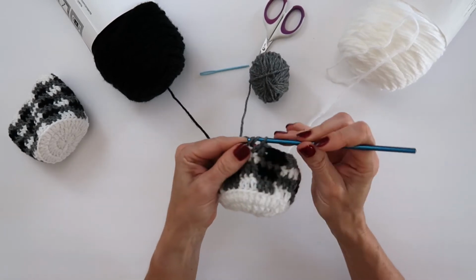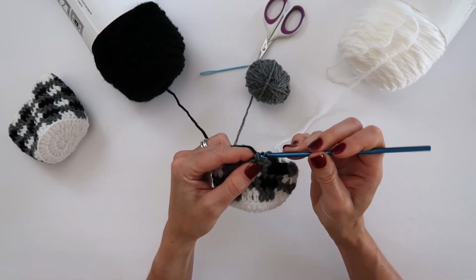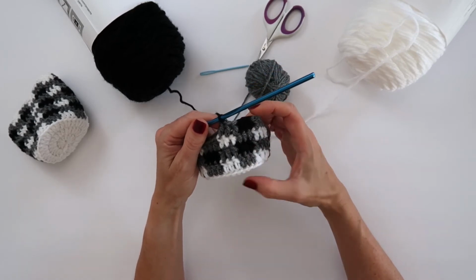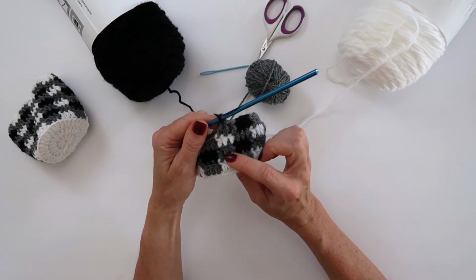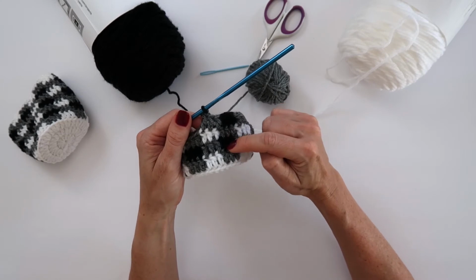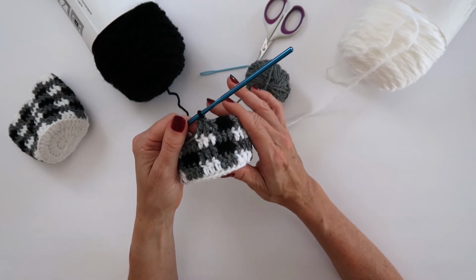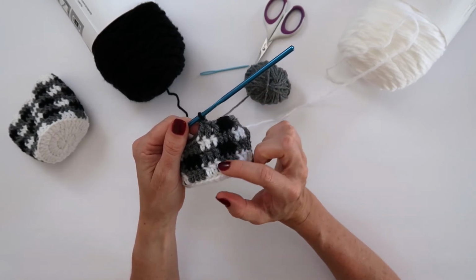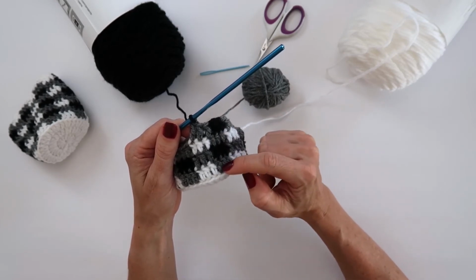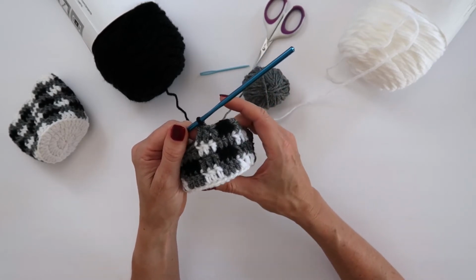And let's see here. Let's take a little pause now. So now this is row four. It is an exact repeat of row two. And we're going to be repeating rows two and three two more times so that we have seven rows altogether, because we'll have one of row one. We'll have three row twos and three row threes. So one, two, three, two, three, two, three. So at the very end of that, we'll have seven rows.